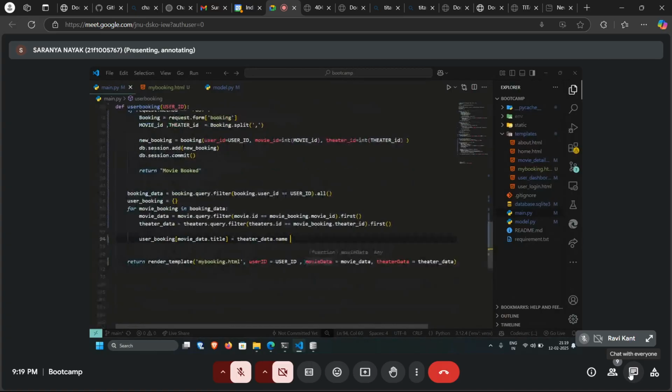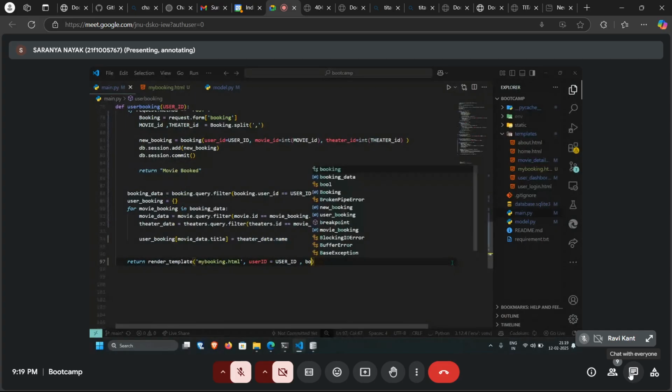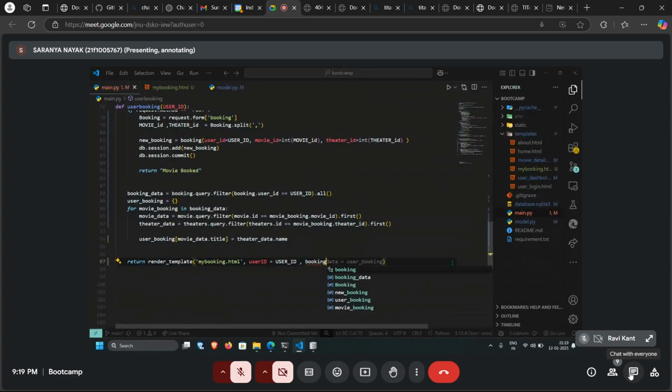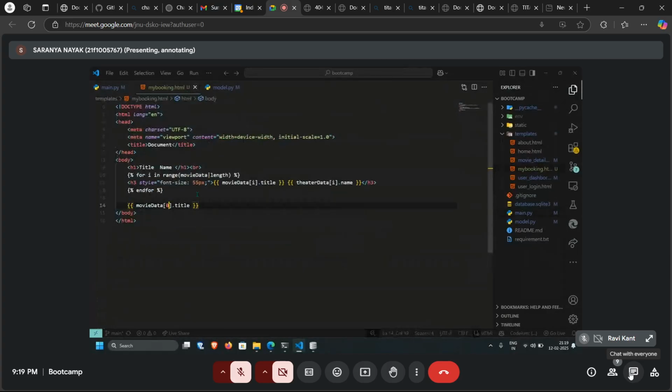And over here, instead of passing this, we will say booking data equal to user booking, and we'll first see if we are able to return it over here or not. And we'll just remove this for loop for the time being.